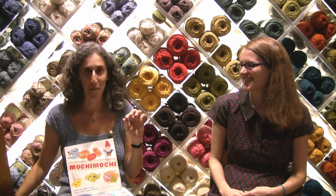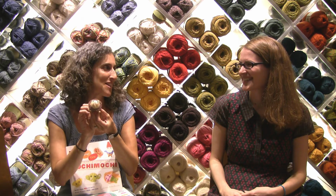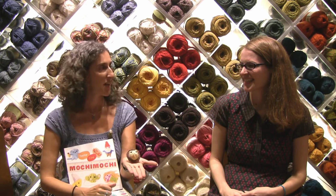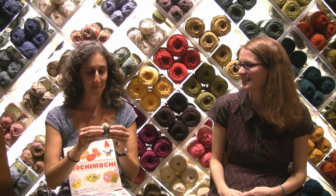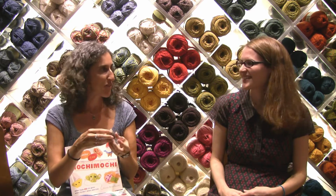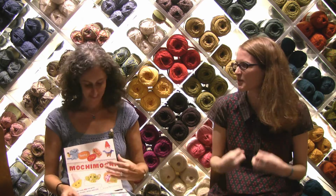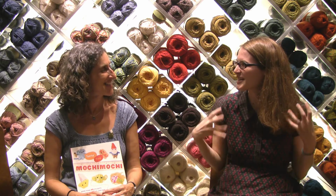But we also have from Jess, who's actually behind the camera, this adorable little, of course she had to make the lion. Little tails, but made out of worsted weight yarn. So it is slightly larger, yet still, for scale, in the palm of my hand, teeny tiny. Fun size. Which I love. And last but not least, Vanessa made the little potato. So cute. I love the food things, because something about food with eyes, it's just good. I actually hadn't made a lot of food before this book for some reason, but the miniature food really captured my imagination. And everything has eyes in Mochi Land. I don't know why, but everything has a spirit to it, I guess.